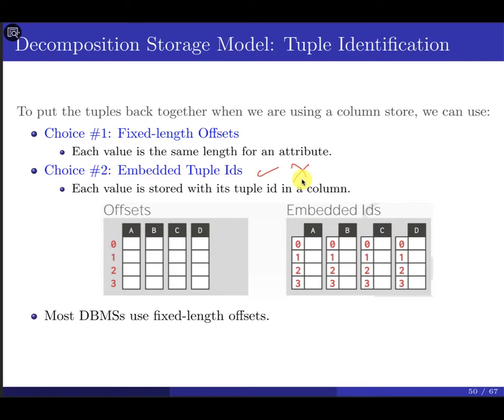The way that you solve this one is, remember, this will have one attribute, and this is another page, and this is another page. Assume that we have attributes A, B, C, D. Each of them is going to be a separate page. But in this case, you have to add one extra piece of information for every single value that corresponds with this attribute for every single page. You have to include the primary key of this tuple as a part of the data that's going to be stored there. So for every attribute in the column, the database management system is going to store a tuple ID, which in this case is going to be the primary key here. So your tuple ID from 0, 1, 2, 3, and here you can specify the value.